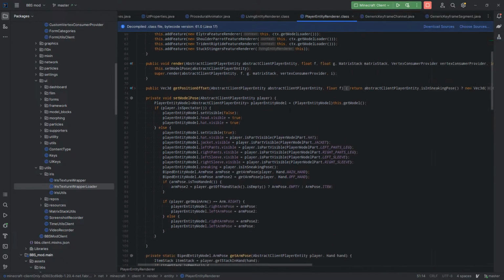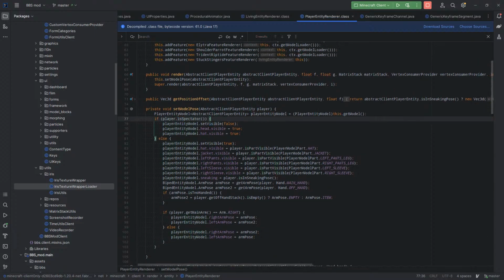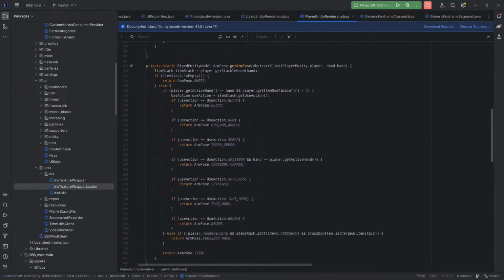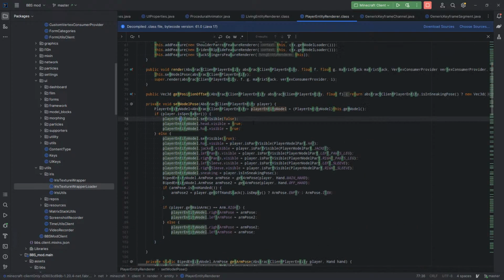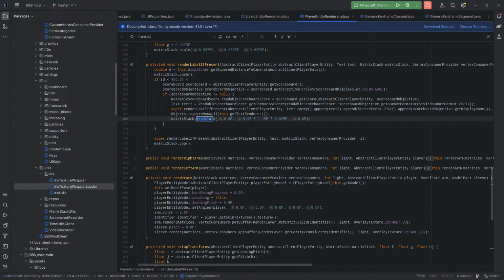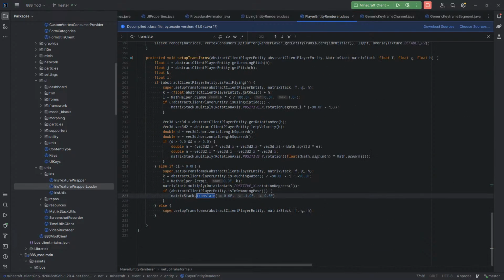Player entity is sneaking. And also swimming pose.